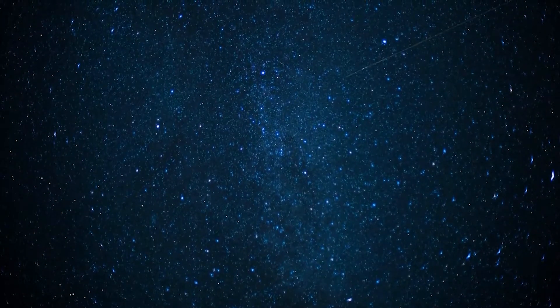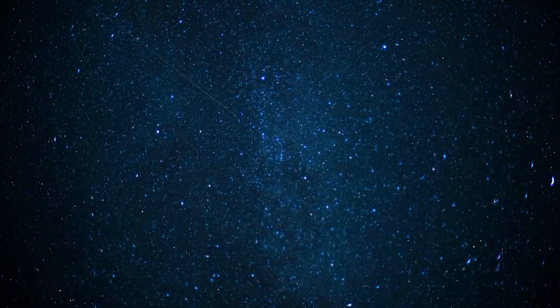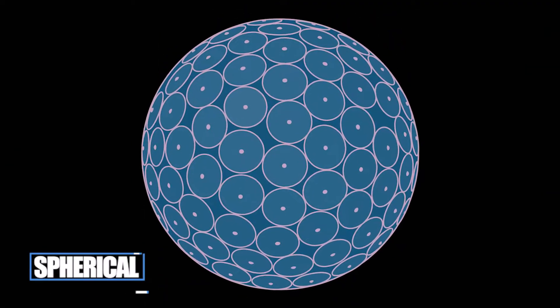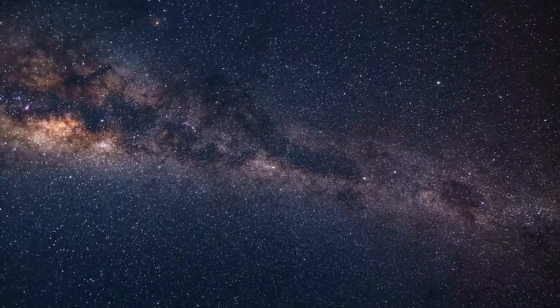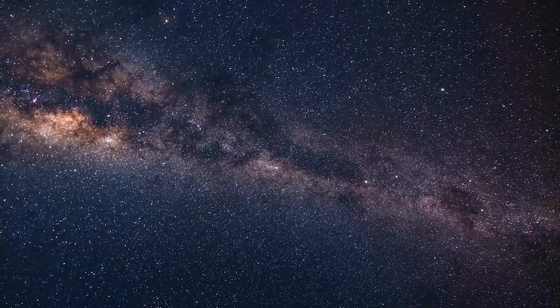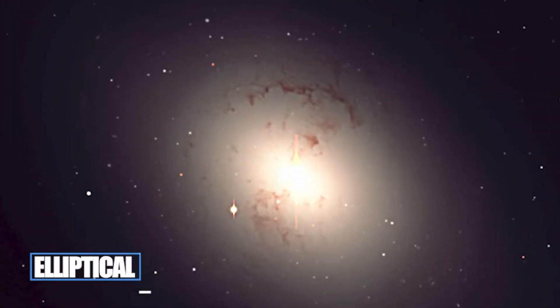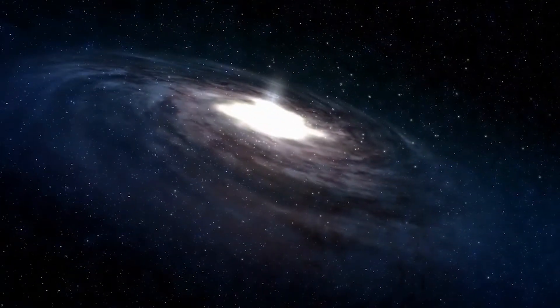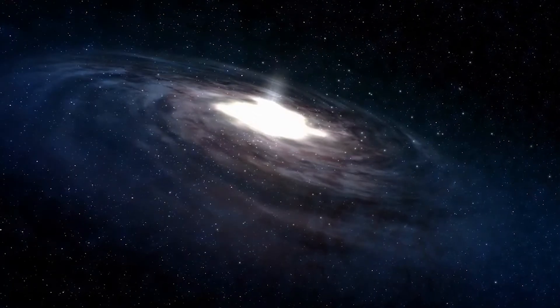If the galaxy were shaped differently, the alignment of stars would have also been drastically different. For instance, if the Milky Way was spherical, the stars and their glow would have been dispersed all over the sky, not limited to a column. Whereas, if its shape was elliptical, such that we would be either below or above the plane, the sky would have been divided in a way where one side would be brighter than the other.